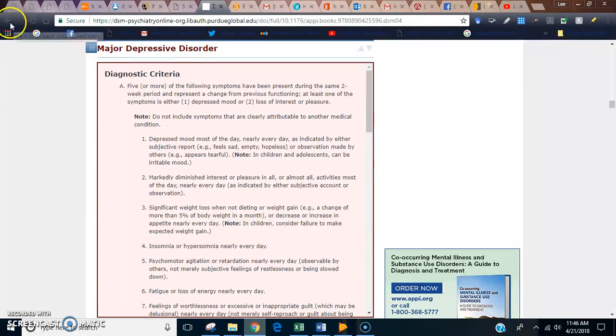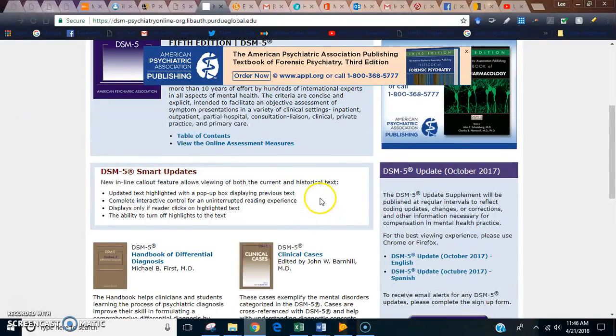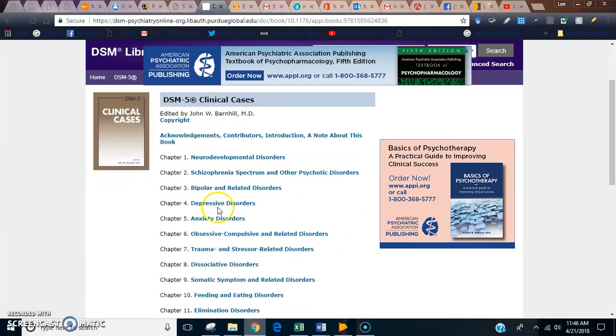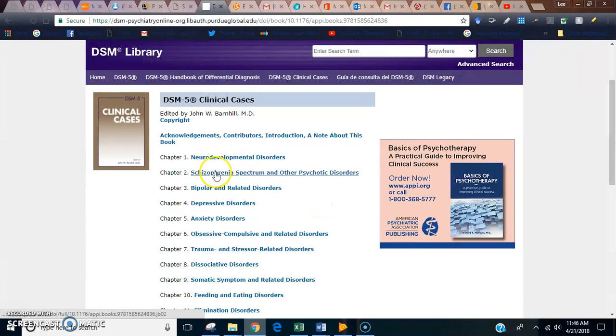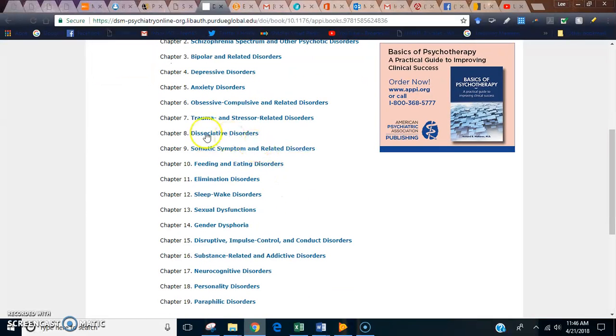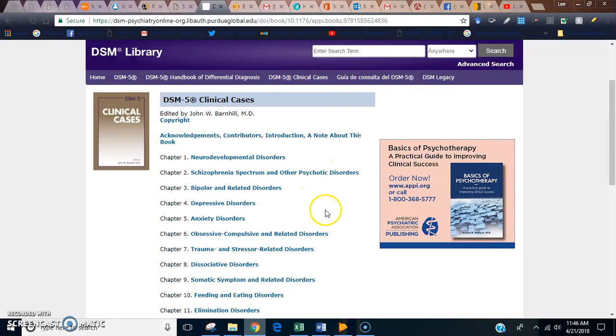Now, cool part about having the DSM library is, let's say you don't know what you're doing, okay? You really don't know and you want to learn more. Go to the DSM clinical cases, click on those, and they have written out for you casework and cases where they discuss a case and they diagnose it for you. Okay? And for those of you who feel uncomfortable, this is really one of the best ways of learning it. Plus, the cases are interesting, and some of them might resemble some of the cases that you're going to see in this class. So you might want to get familiar with those.